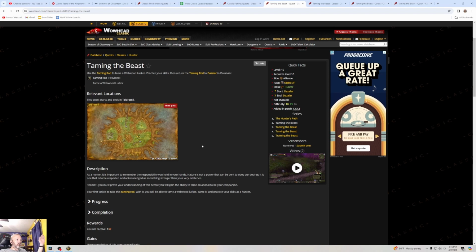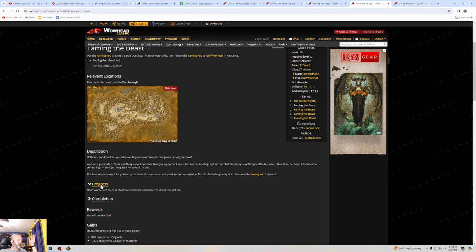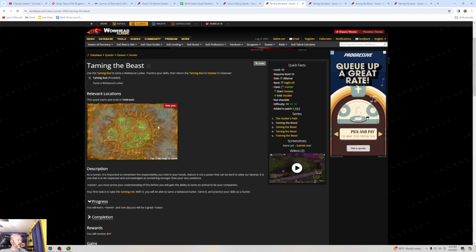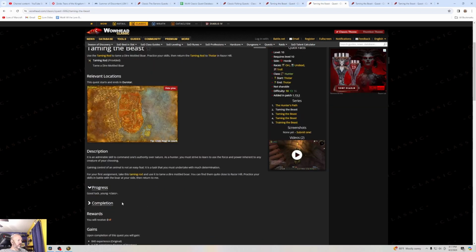So, Spider, Boar, Planestrider. The progress says, "You will learn, and one day you will be a great hunter. Good luck, young hunter. Don't worry, lad. You'll get a few tries before you decide on just one. And practice your skills. Tame the adult Planestrider." And on completion: "Excellent. You are quite a fast learner.